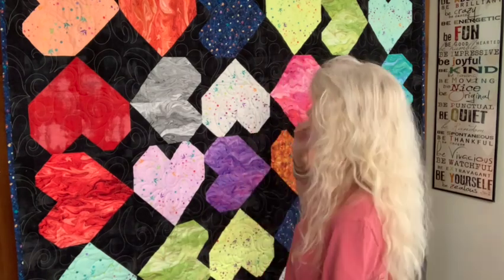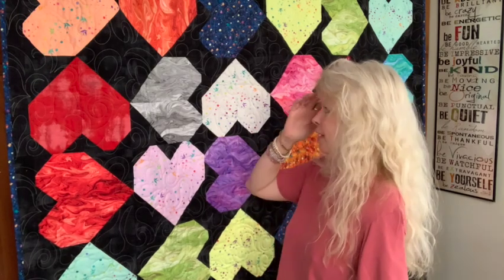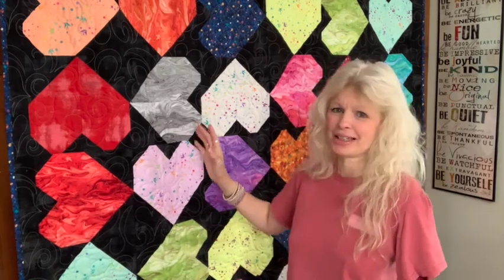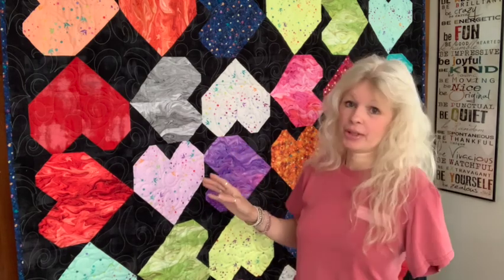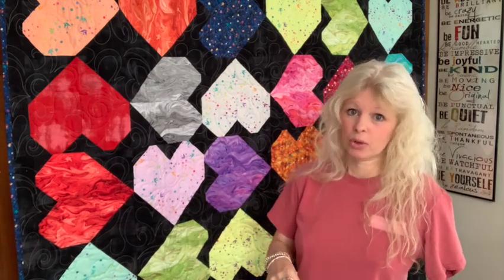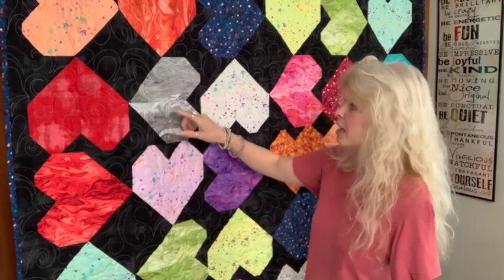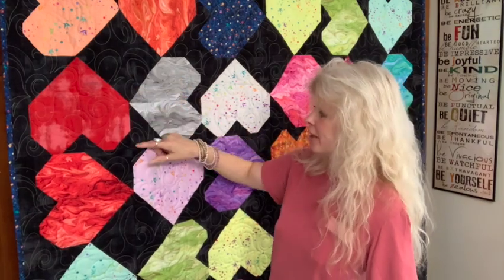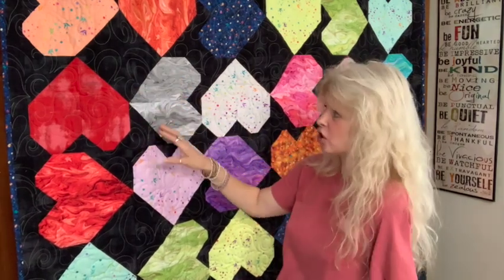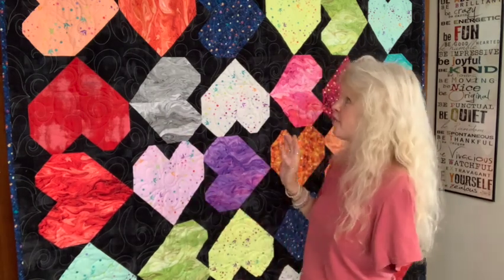First I'll tell you about the quilting. I went through the Gamble store and looked for a heart pattern, but I didn't want anything just ordinary hearts. We've got a lot of hearts on here, but I wanted a pattern that fit it. The pattern I found definitely fit it. I'll try to get some close-up pictures at the end so you can really see the quilting. There is a heart pattern in it — little hearts, kind of echoed around — but it also has these little swirls in it, so it's just really loose and pretty and delicate.